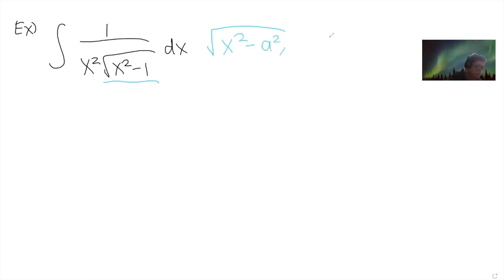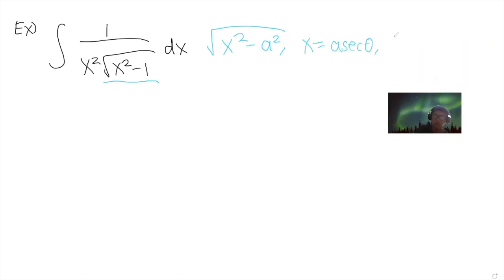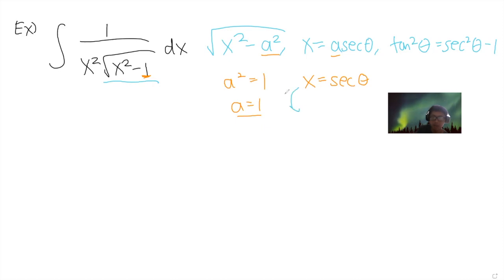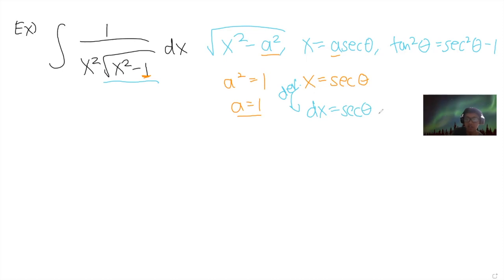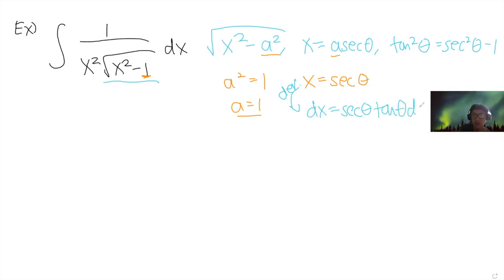Right, so you look at your table and the rest of it, you can jot it down. So you get a secant theta, and you jot down the identity, which is tangent squared theta equals secant squared theta minus 1. Right, so it's all from the table and should be from memory. From there, notice how the 1 and the a squared are the same. Take the square root of both sides, you get 1. Plug in a, you get x equals secant theta. Since we have x, we're going to find dx by taking derivatives. So the derivative of secant theta is secant theta tangent theta d theta. Very nice.